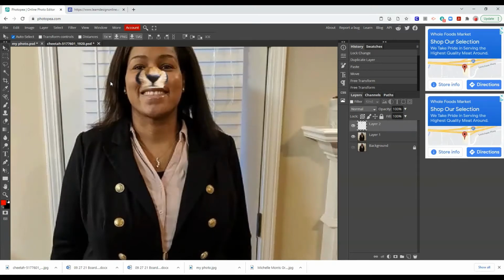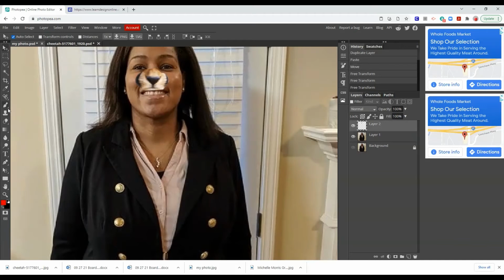And then the next, actually, I think I want to bring it down too. So let me go back to Alt, Control, and T. And I am moving my nose down a bit. I think that looks a little maybe too low, right about there. And then I'll do my check to keep the changes.